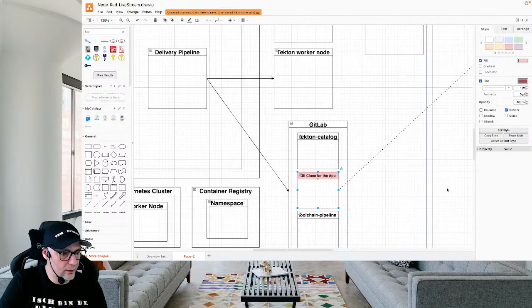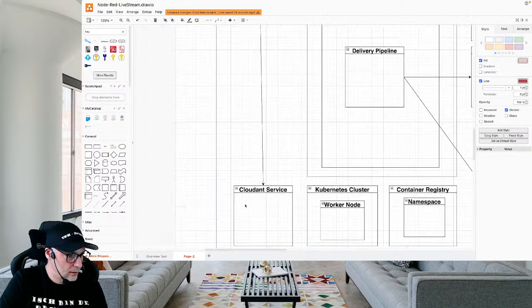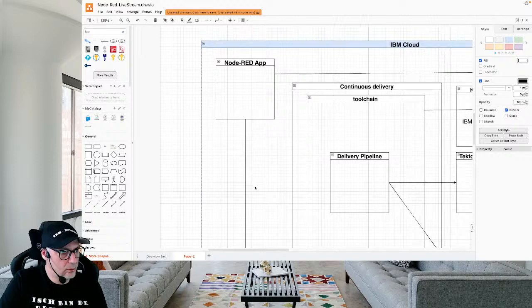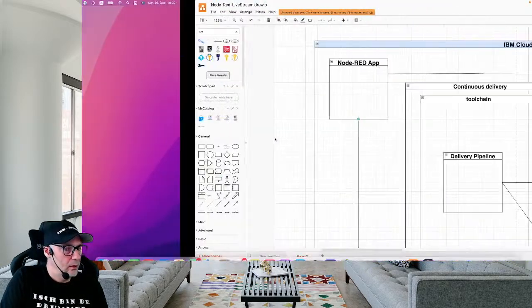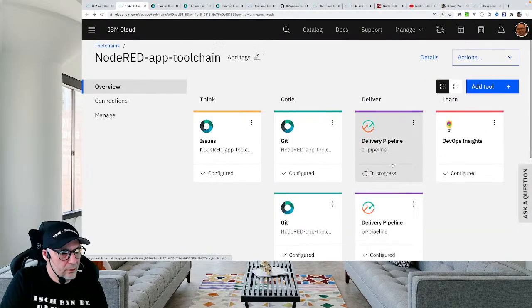Later on I will say what our Node-RED instance uses. That's the app, and the instance we will have later on. Okay, good. Moving forward with all that stuff, our continuous delivery pipeline is in progress. We are going to take a look at the pipeline.